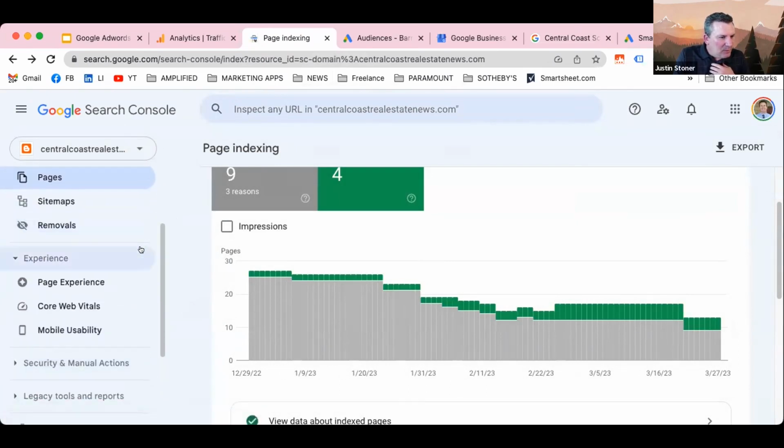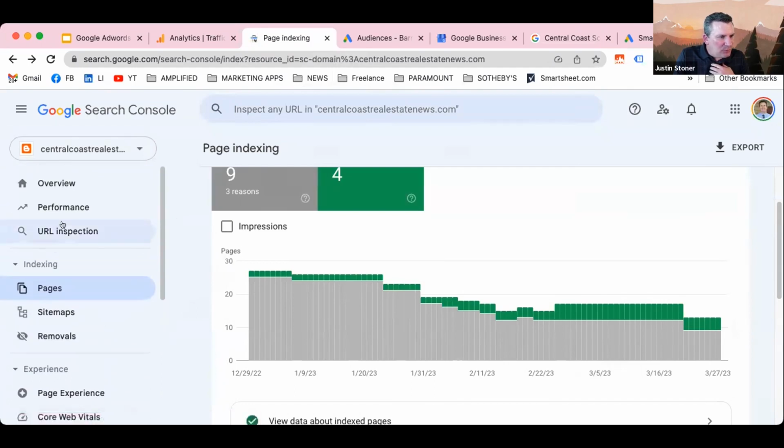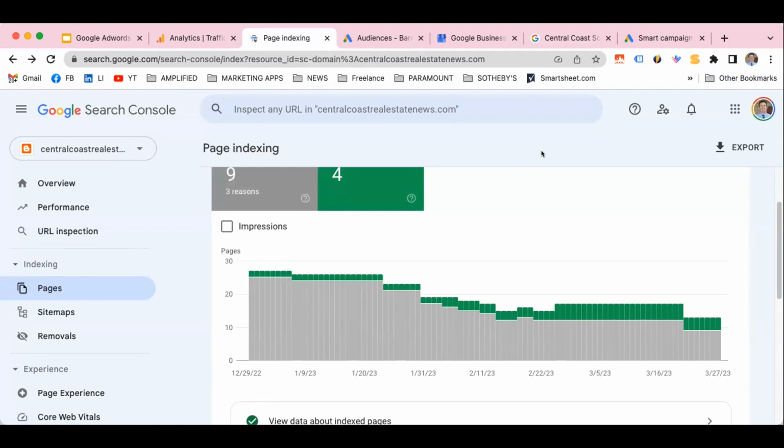I feel like there was a button that I pushed, but maybe it was just that. I think I just take the URL, put it in there, and it will say, oh, we have an index of that page. Would you like us to index it? And it will go. Yeah. Okay, great. Thank you.